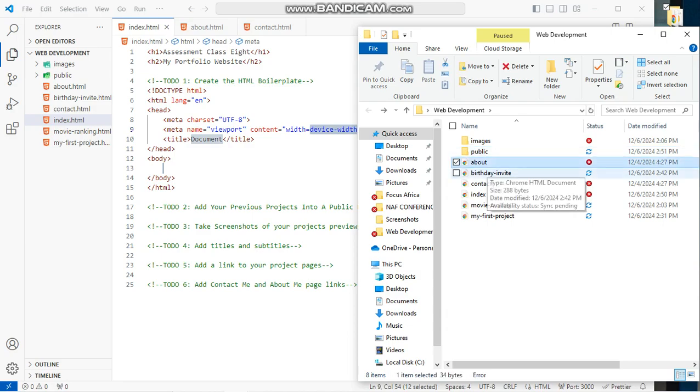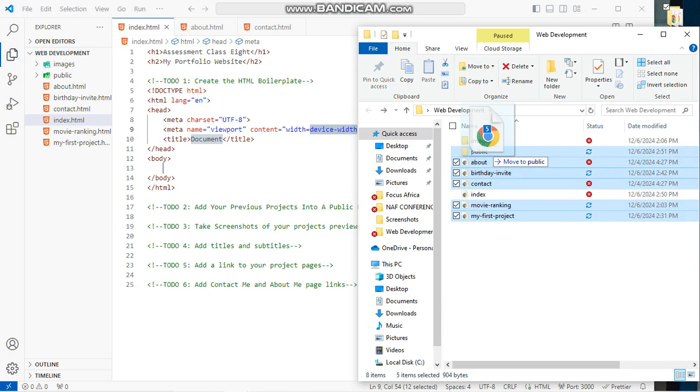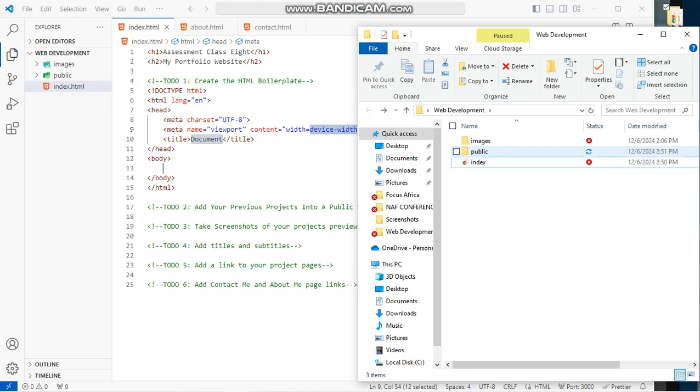We add the about.html, birthday invite.html, contacts, movie ranking, my first project. We just have everything inside the public folder. The only thing that we won't have inside the public folder is the index.html file.